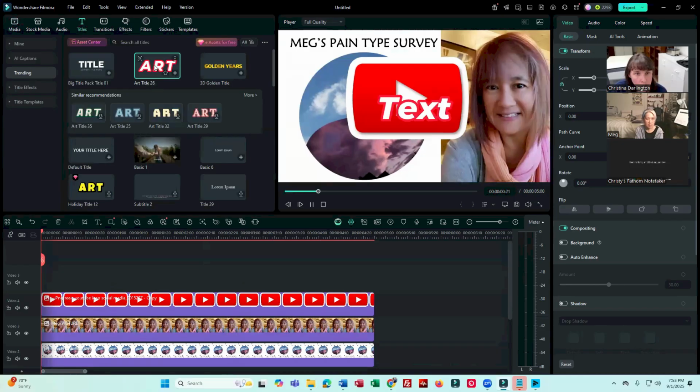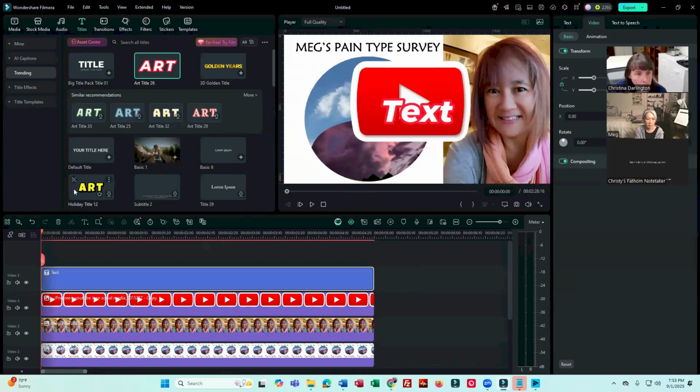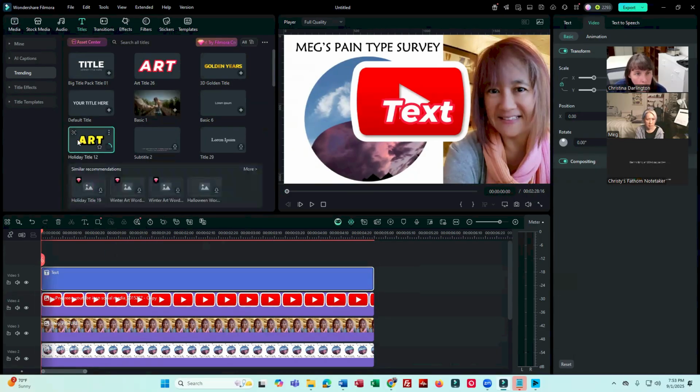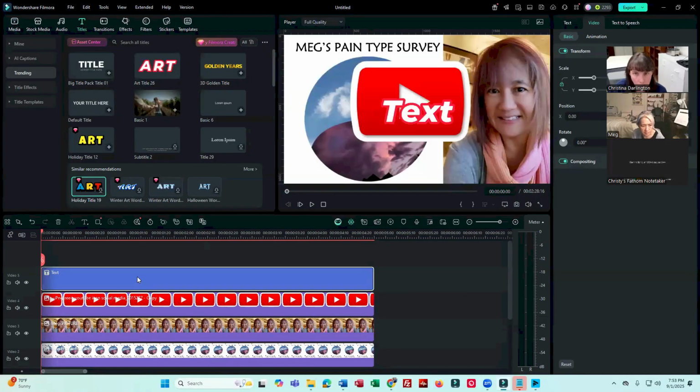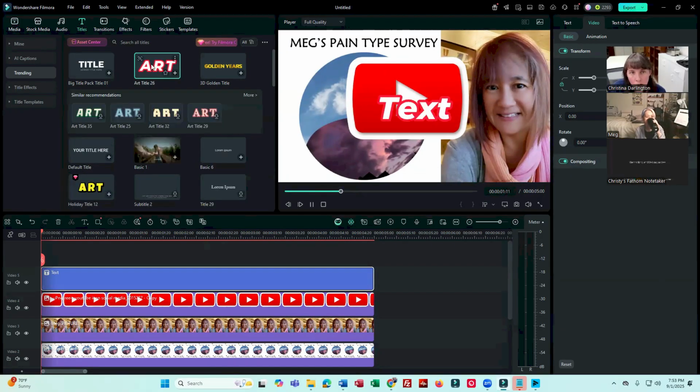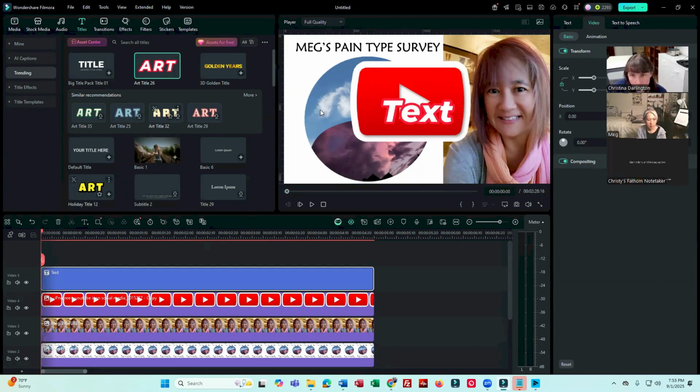I like this one. This is a free title. Anything with the little, you saw up here how it has these little diamonds, you have to pay for those creative assets, and they're monthly now, and I don't want it doing that. This one's okay, yeah, but I'm just showing you that. So I always like to play with titles that are not the little diamonds, so I don't have to pay for them. That's free. Just a little thing to know.